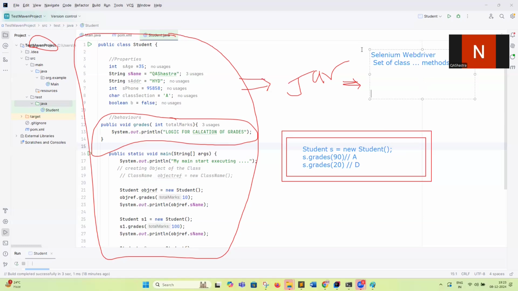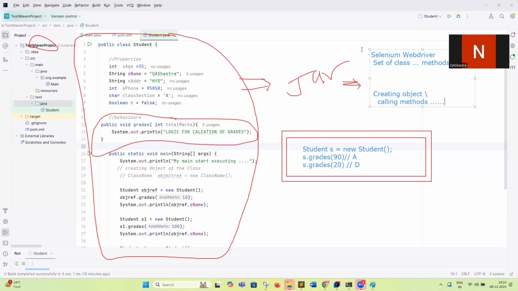What we are doing is utilizing them by creating an object and calling the particular methods. They gave the jar file, the component, that we are taking from Maven dependency.